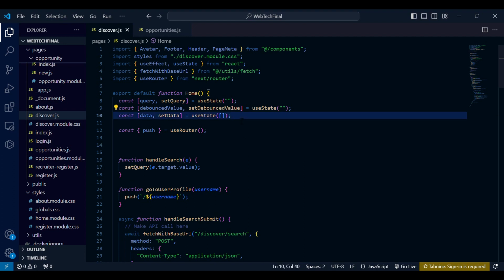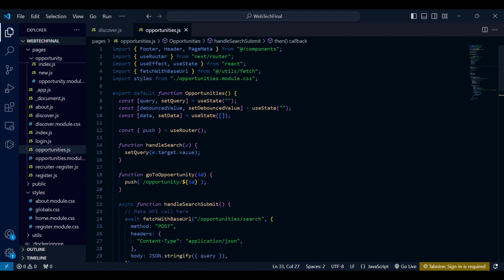Finally, we have the useState for data. Simply put, this is like a basket that holds all the search results related to what you're searching. When you receive my profile, you add it to the basket, so Ama Asari's profile is added to the basket. And if there's another similar name, like when you were typing AM and maybe there was an Amanda, that is what the useState for data is used for, to store the related searches. This is very similar for the opportunities as well.